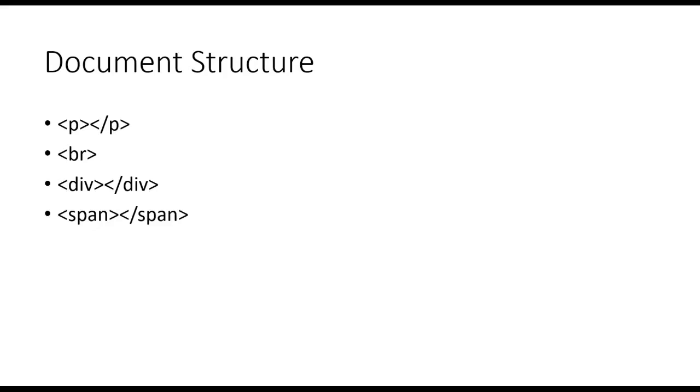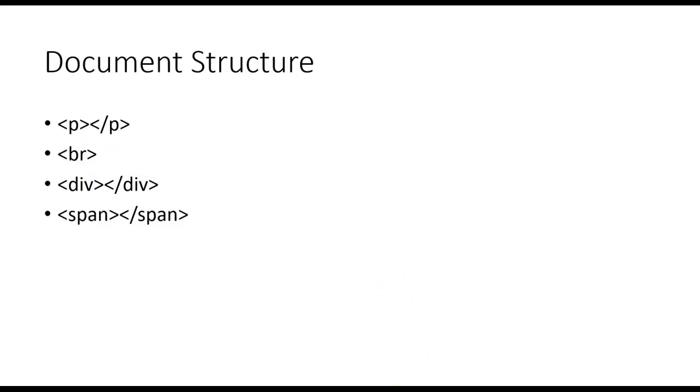So this could have been called layout, I suppose, but for now I'm just going to call it document structure. Layout implies probably some CSS as well, and we haven't covered CSS yet. But I have here the paragraph tag, which you've already seen, the break tag, the div tag, and the span tag. So I'm going to quickly illustrate the difference between those. They do, again, similar things. I try to group tags that do similar things together, if you haven't picked up on that.